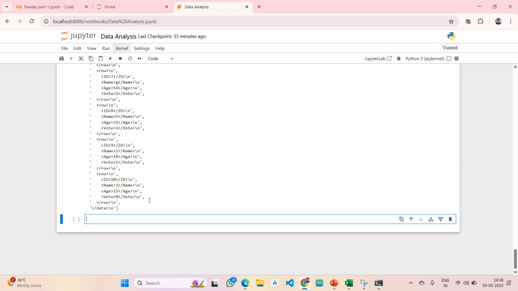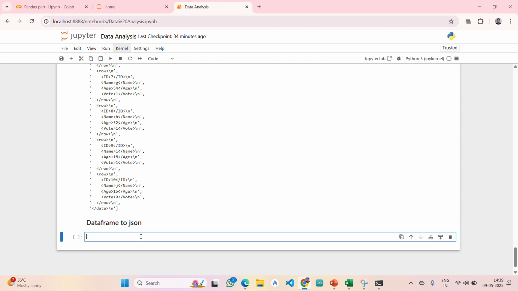So now firstly let us convert data frame to JSON. df is our data frame. df.to_json, and give some name. You can keep it in single quotes or double quotes, that's your wish.